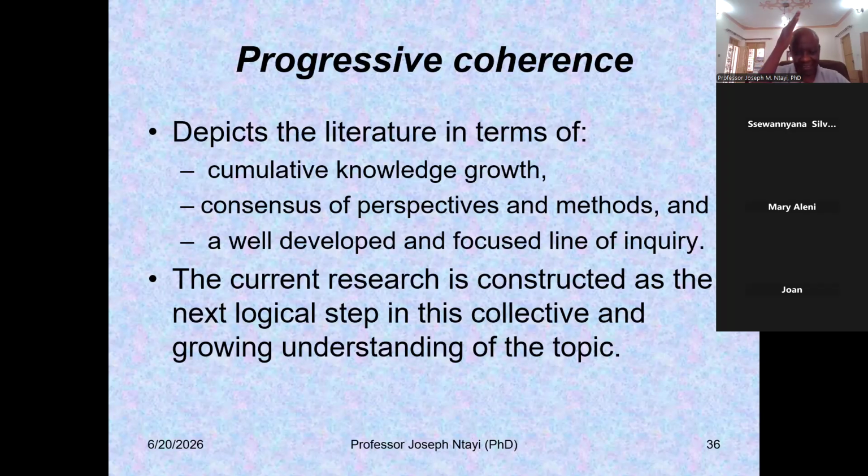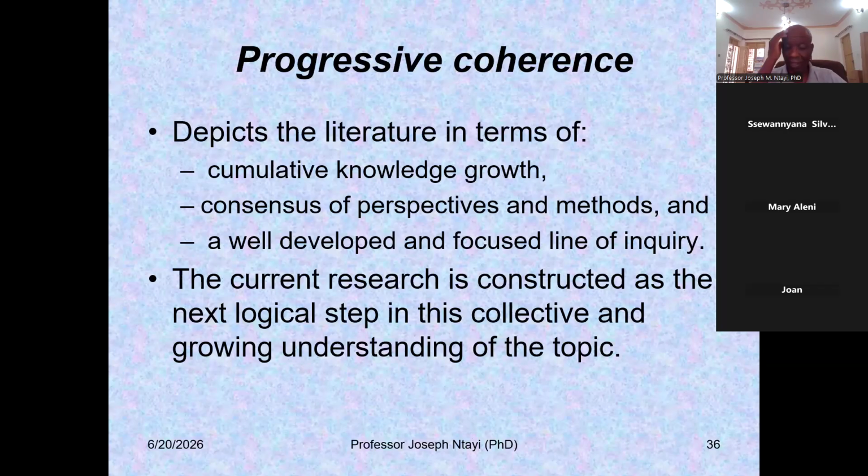So unless you understand that evolution, as a student, you are going to wrongly use those theories. Someone will say, me, I've used the UTAUT, I've combined it with TAM, I've used it with the theory of reasoned action, without knowing exactly where they are operating. So each model, as you can see here, the ones I've given you, sought to explain, or even improve, the explanatory capacity of its predecessors. In other words, the fellows who came up with the theory of planned behavior wanted to improve the theory of reasoned action. The fellows who developed the technology acceptance model wanted to improve the theory of planned behavior and the theory of reasoned action. The one with UTAUT thought that he could improve the other ones.